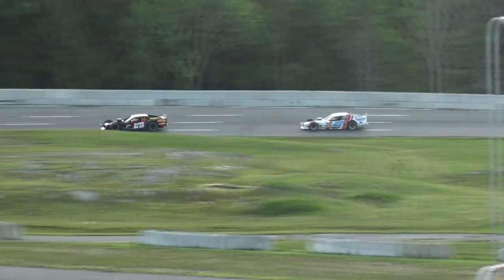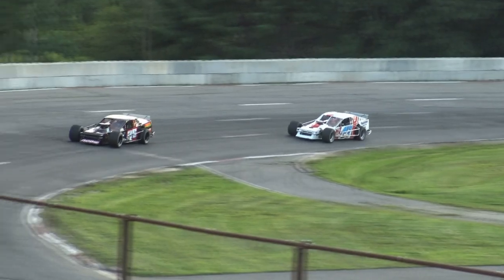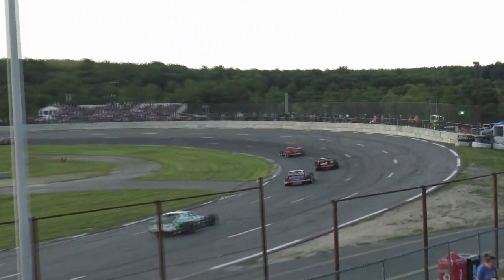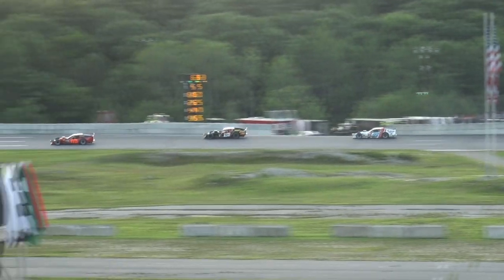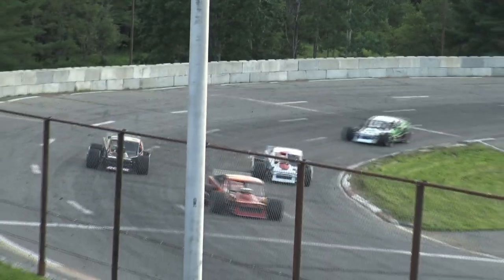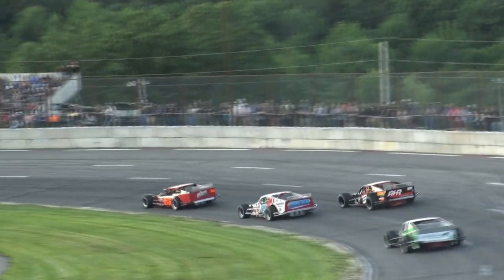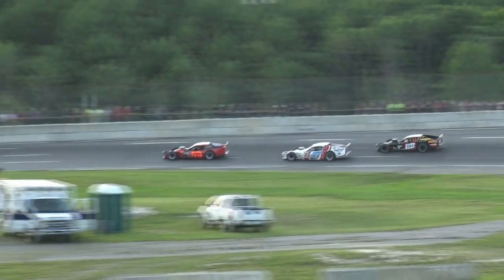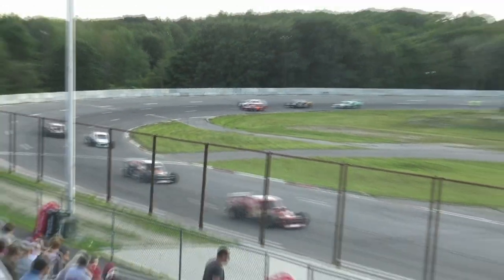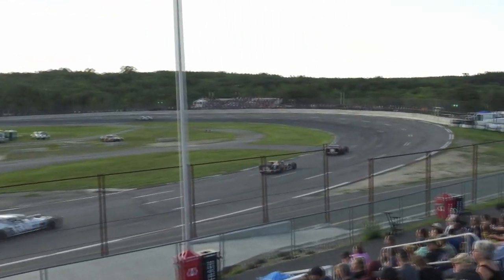Really looking like a two-car race right now, but give that 25 some open racetrack now — looking to reel in the lead pair. Down the back straightaway your leaders go to the outside, as you would expect, coming through three and four and down the chute, but they still sound like they're coasting out here on the front straightaway. The amazing part is that Swanson missed the first two practices and half of the third practice — he's out for a nice easy drive today, and Andy Shaw was laying down all the fast laps in practice in that number 60.